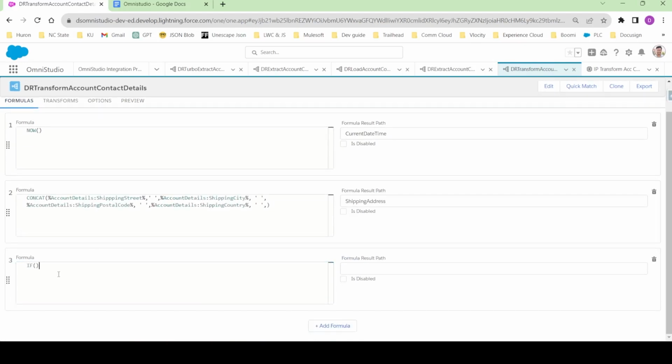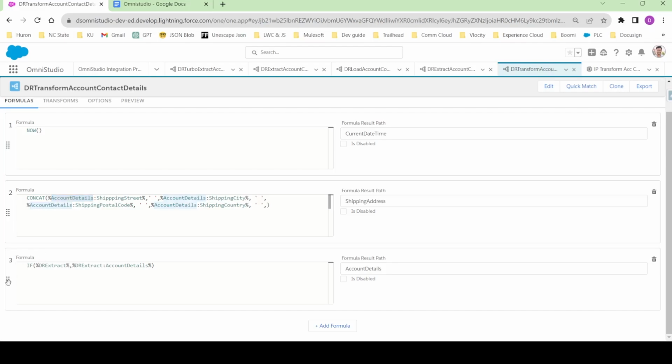So what we'll see is, if this DataRaptor extract, let me paste the node. If this DR extract node is present, then account details, right? Then we have to send the account details. And how can we send the account details? We can send as DR extract colon account details, and that node should be account details, right? And if you see over here, account details is being referred over here, the top.